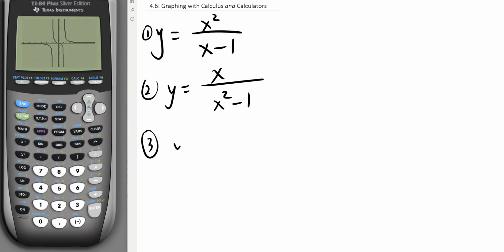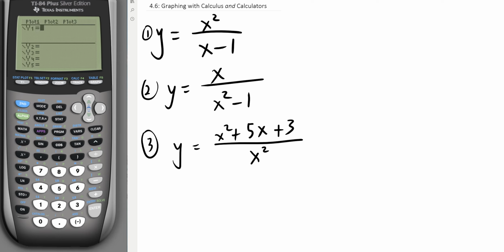If we need to look at a different graph, let's say x squared plus 5x plus 3 all divided by x squared, how do we graph this? Go to the same screen, clear everything up. I'm going to put parentheses around this quantity: parentheses x squared plus 5x plus 3, divided by x squared. Now we graph it. That's what the graph is. Two branches like so. It doesn't show us x equals 0 as a vertical asymptote, but it is.